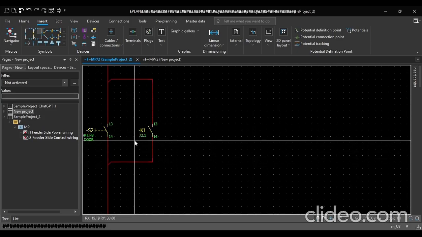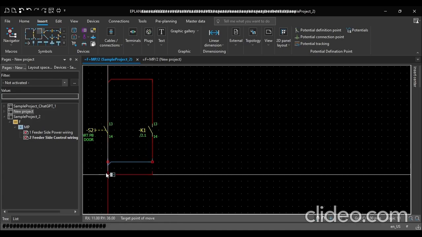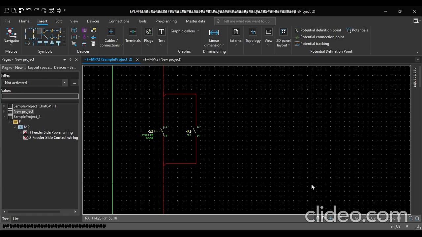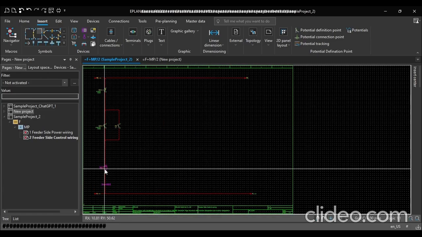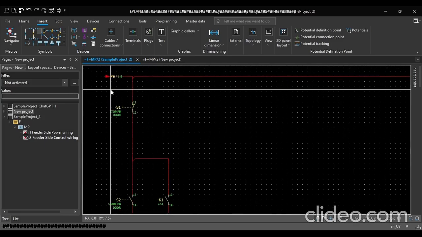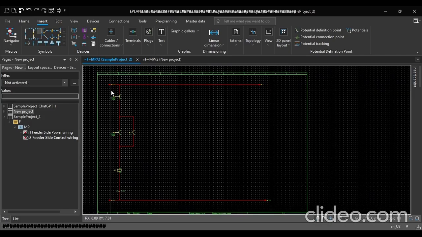Again, I'll press V and click here. So now maybe it will look good, with similar distance. Similarly, now we have to multiply it.